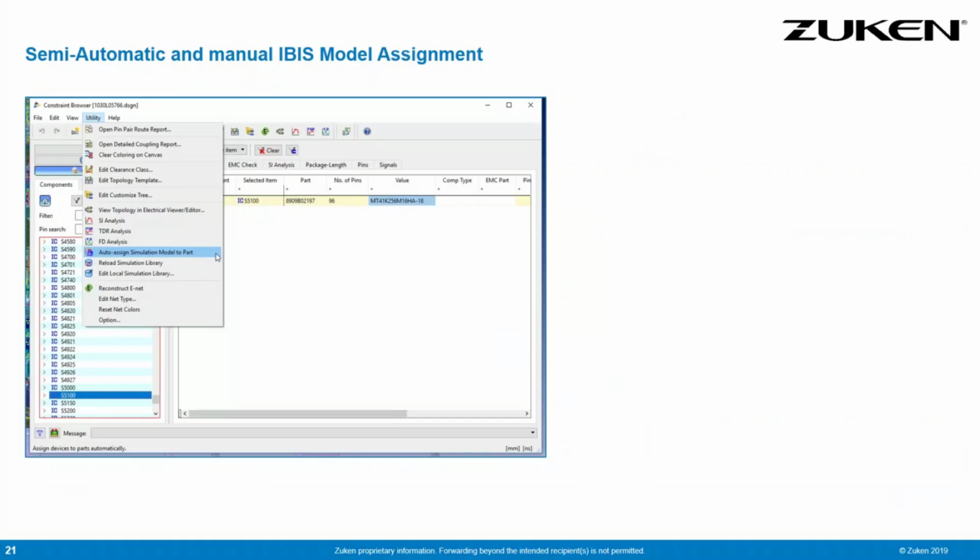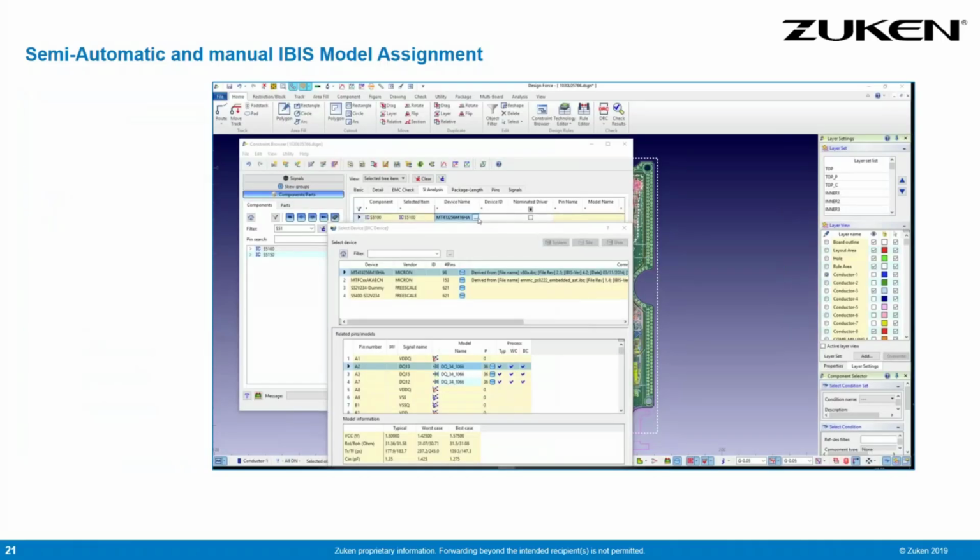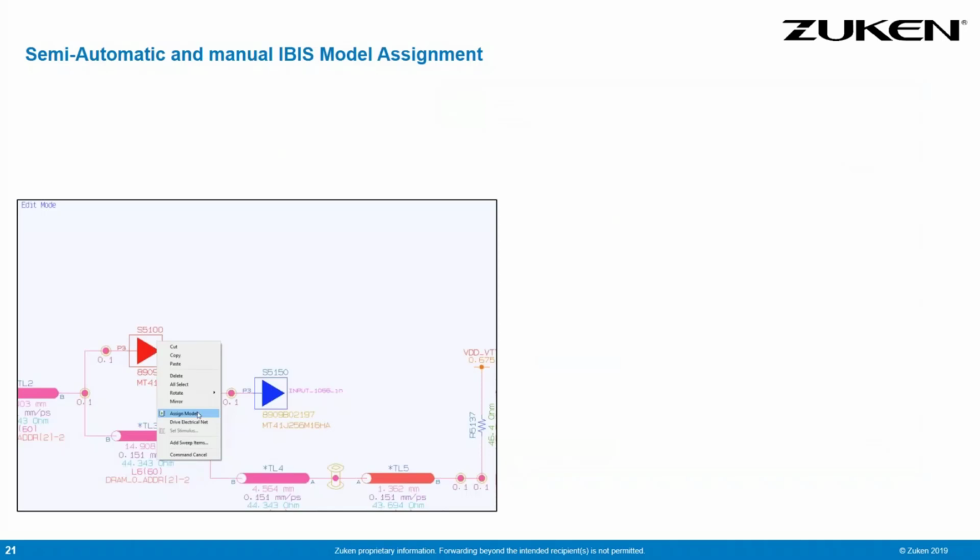You can force the software to do a smart search. Do you find something for this Micron component MT41K256 within the simulation library? Then it's matched automatically. Or you can force a model assignment interactively, like you have the situation, I do have an assigned model for this Micron memory, but I would like to play around with a second or third source. I would like to swap this Micron memory against the memory from Samsung, Hynix, or ISSI. So you can then, at any stage of the process, force a model to be something else.